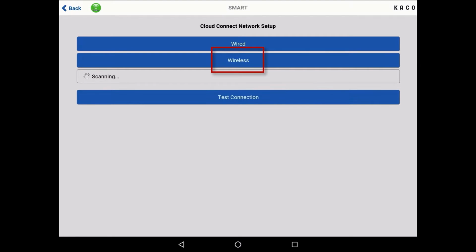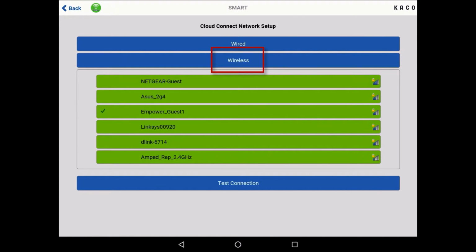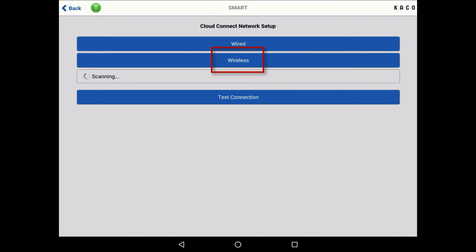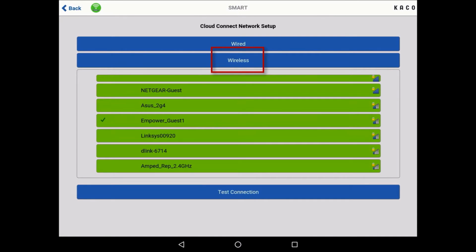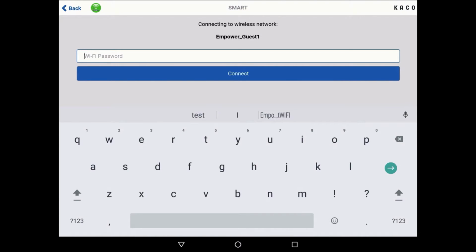On this page, we click on Wireless to scan through all the networks that are available. In my case, I have a network called Empower Guest, to which I'm connecting my Tigo device. In your case, it could be either a portable hotspot that you're carrying for Wi-Fi, or it could be the homeowner's internet too. You can keep refreshing that page as many times as you want by simply clicking on the wireless button again and again. You may see multiple Wi-Fi networks floating around, but click on the Wi-Fi network that is the most stable connection. Enter your password for the stable connection and click on Connect.